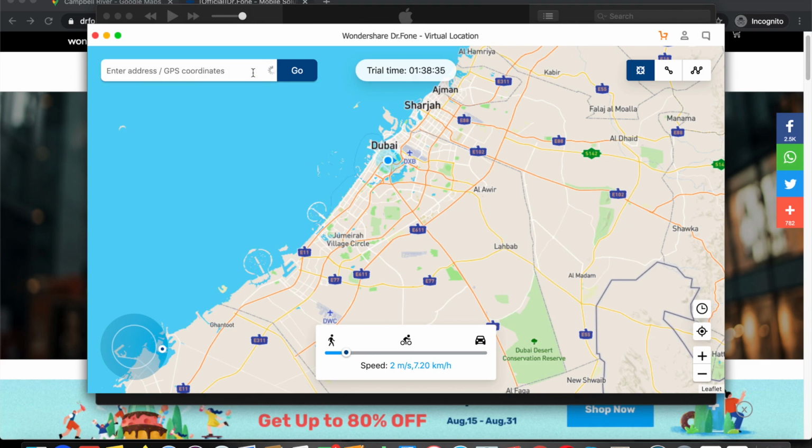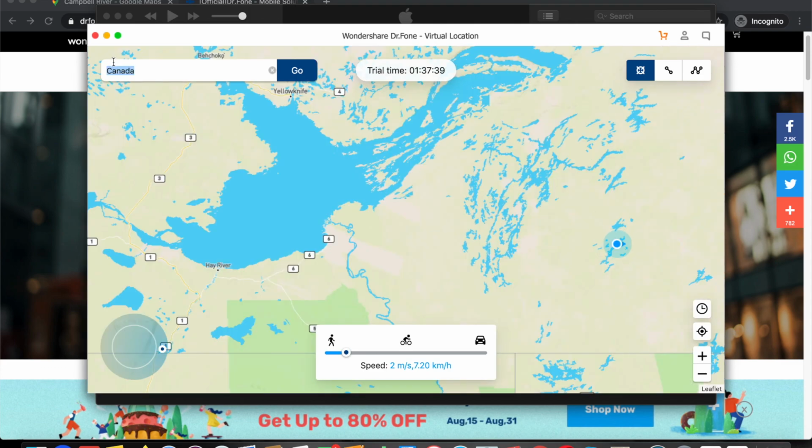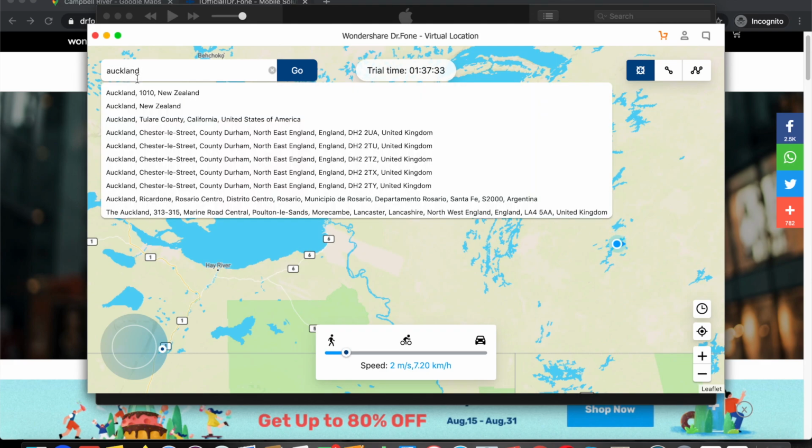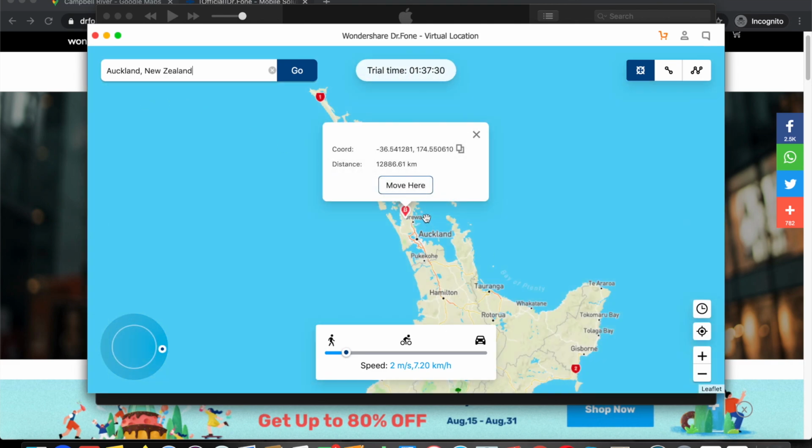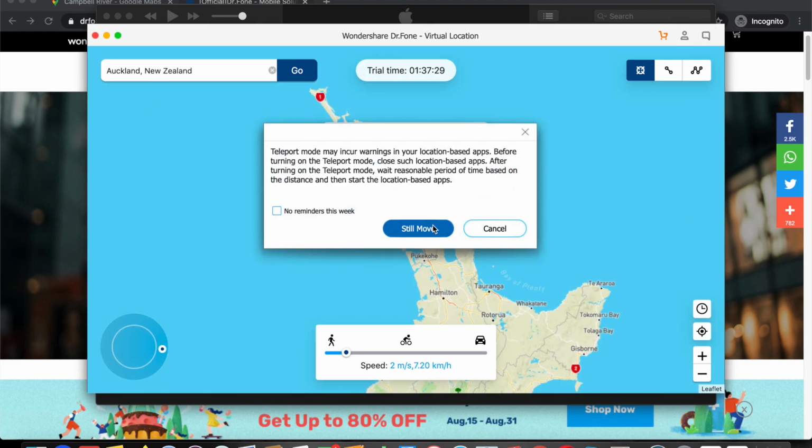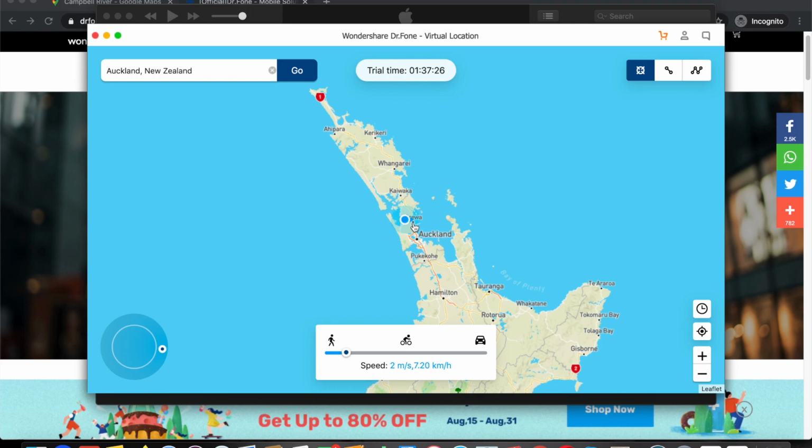Let me change one more location to prove again that this app is really working. Let me change my location to some other country and show you again. Let me change it to Auckland and click on move here and show you if the same change happens on my iPhone.